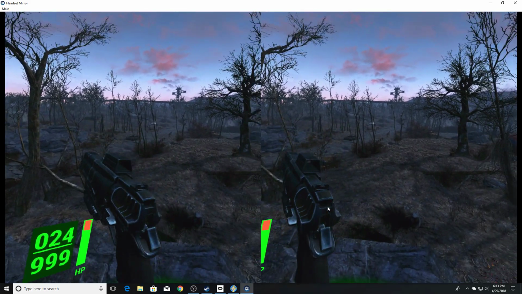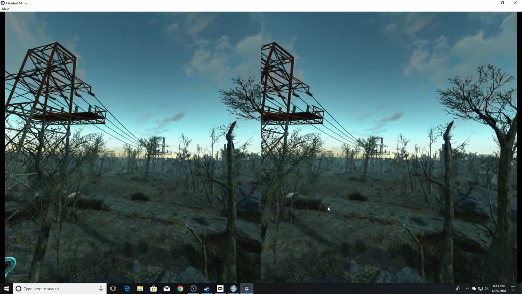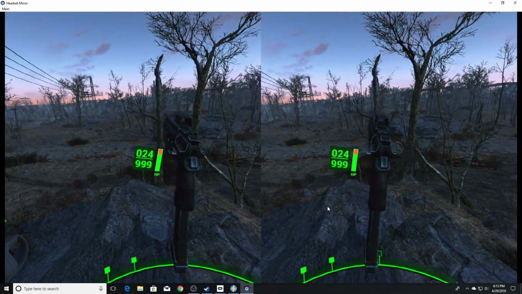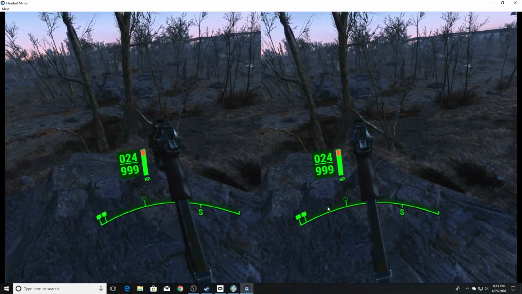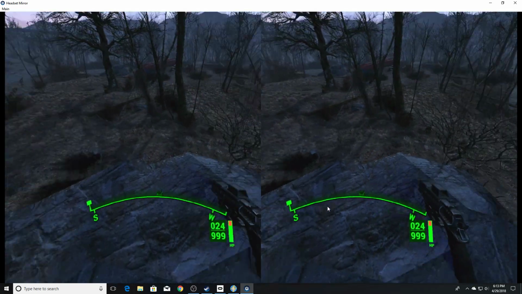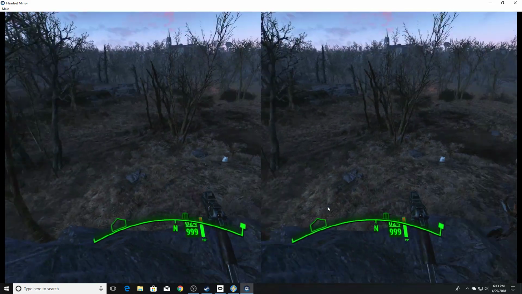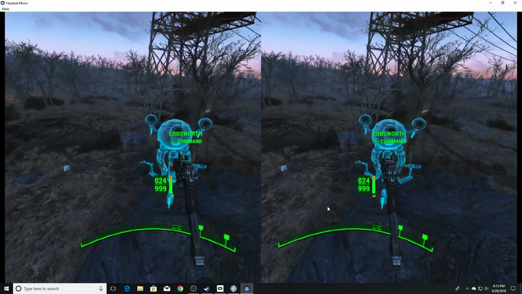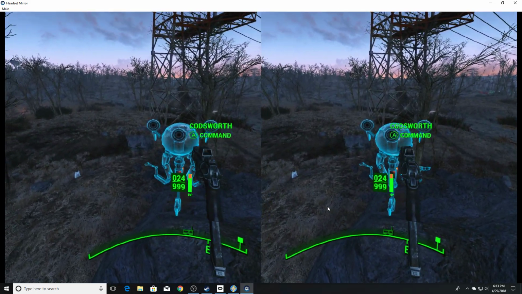Alright, anything else? Let's see. That is on your B button on this hand. Open that. There you go. Go ahead and tap it one more time to back out of it. And your interact with things is the A button. So let's see, anything to interact with? I guess I could talk to Codsworth. There we go. So, if you're opening a chest or looting anything, you just press the A button.